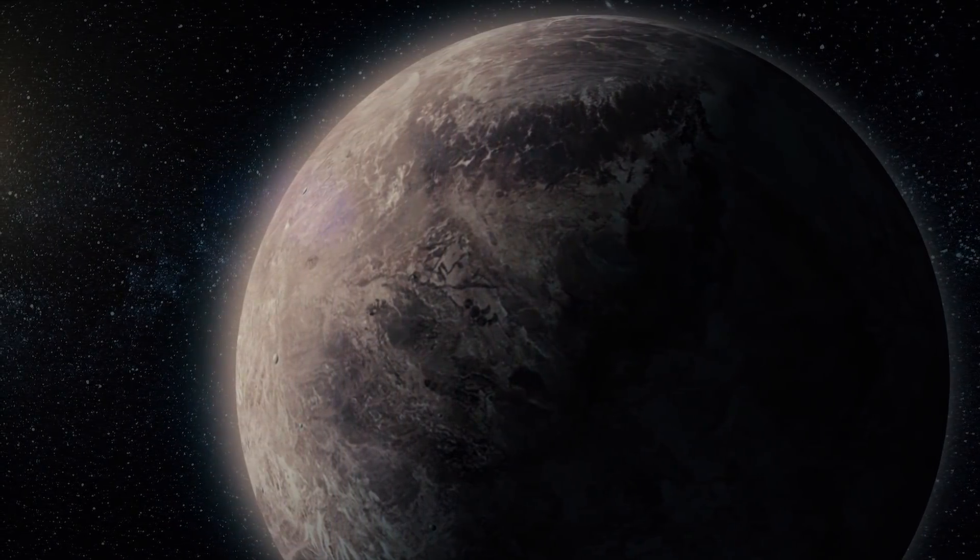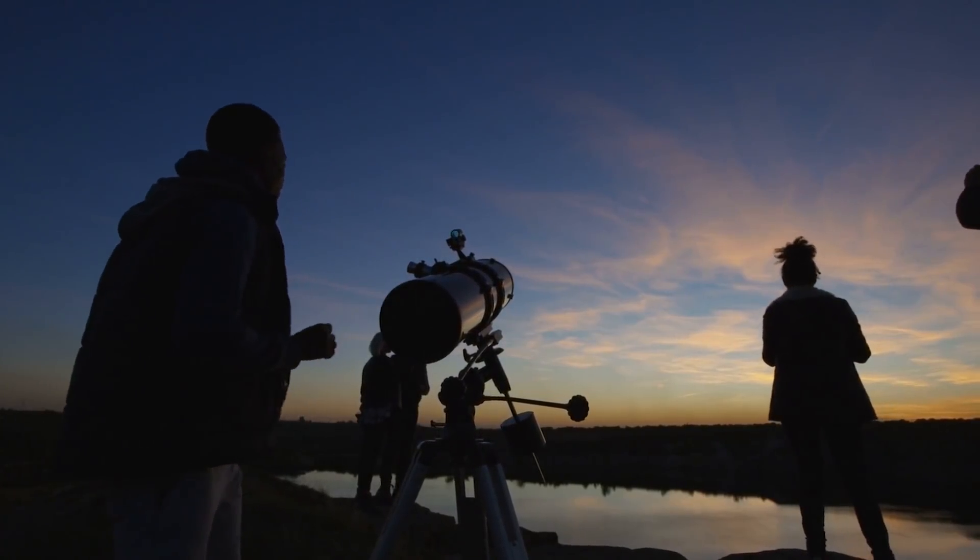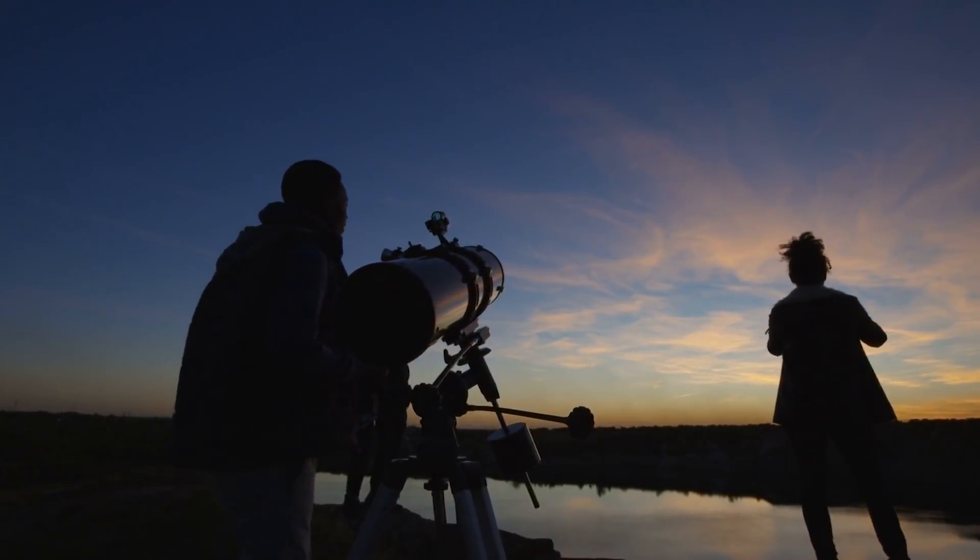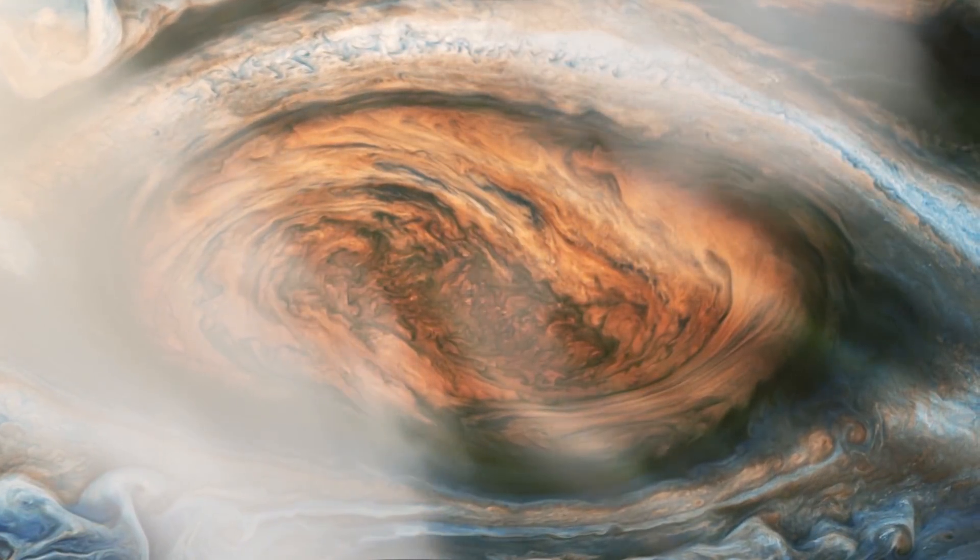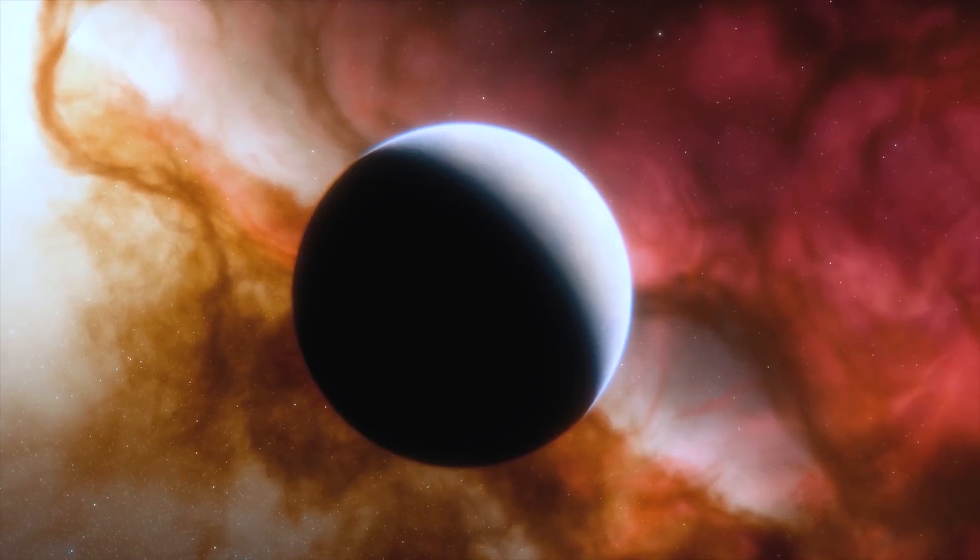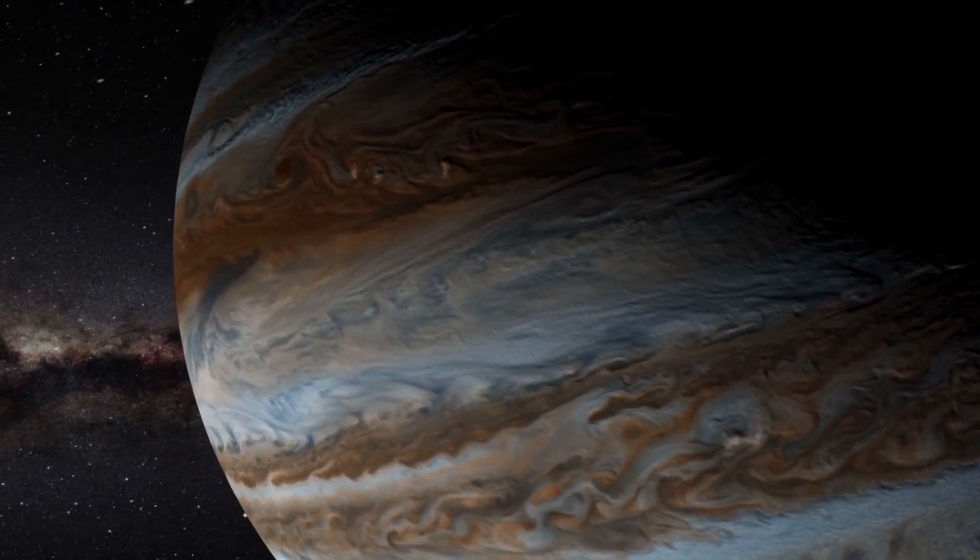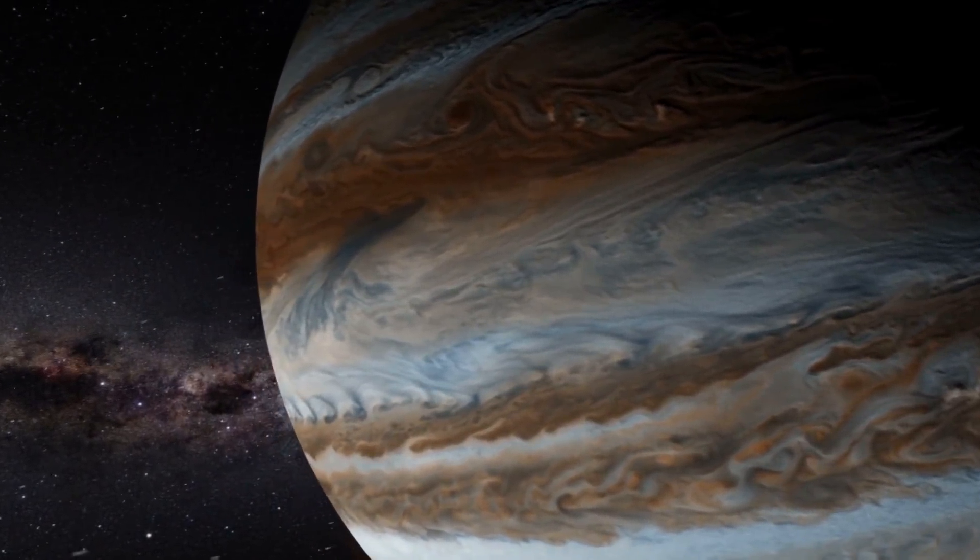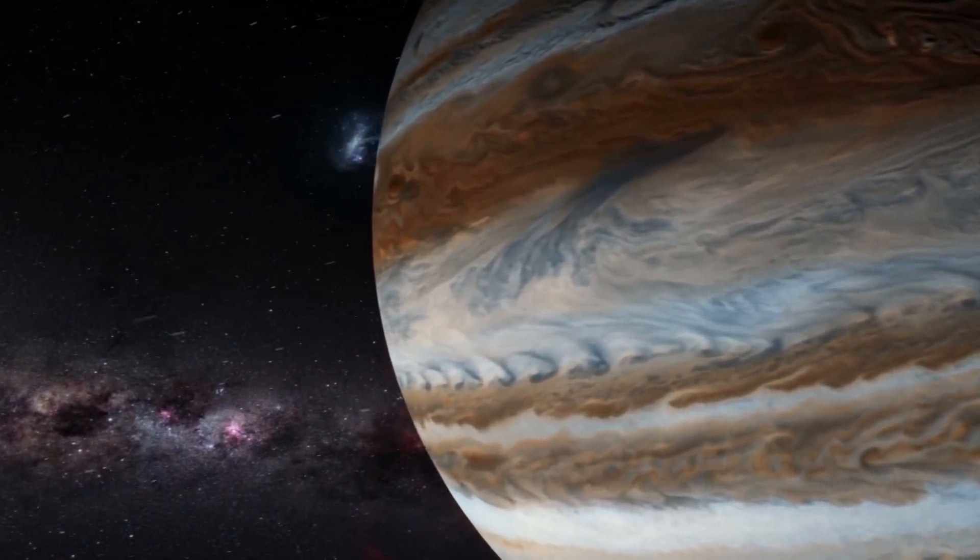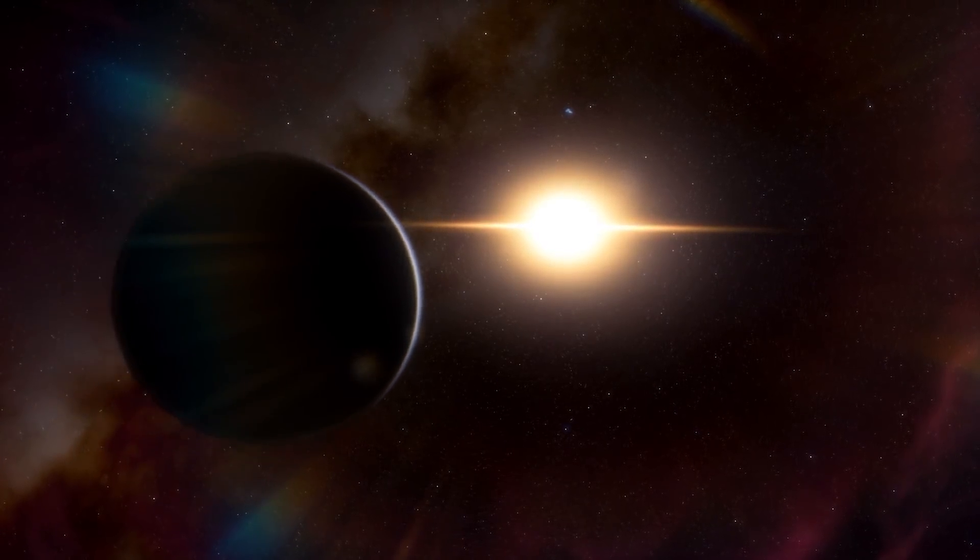Is it possible we could find life on one of these gas giants? If we're going to look for life, we shouldn't limit our search to Earth-like planets, and gas giants shouldn't be ignored either. Carl Sagan and Stephen Hawking both theorized that life could exist in atmospheres of gas giants. And out of the thousands of exoplanet candidates discovered by Kepler, the most common of those are hot Jupiter-like exoplanets that orbit very close to their parent star. But these are gas planets we're talking about, with no solid surface that would allow any Earth-like life to exist.